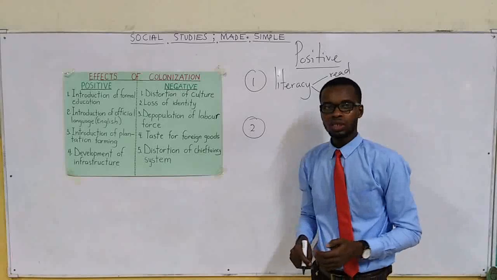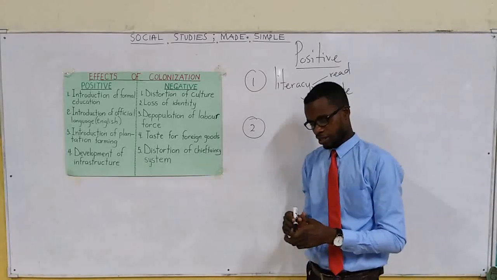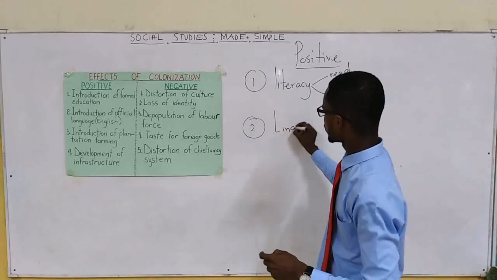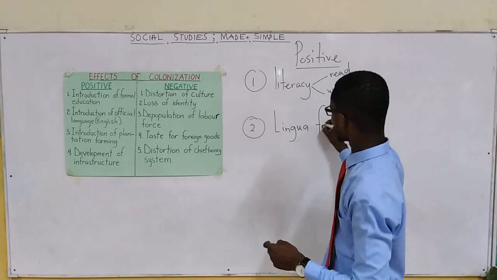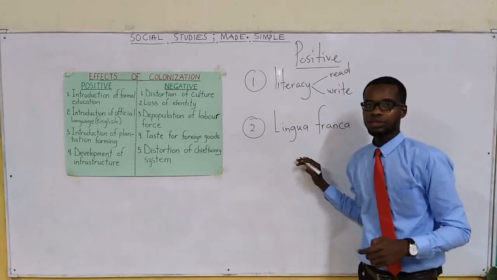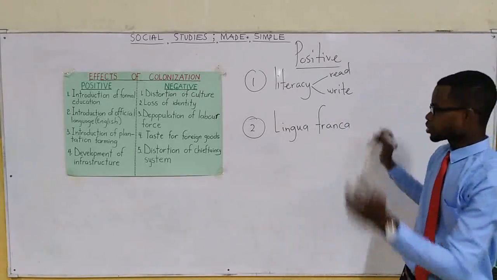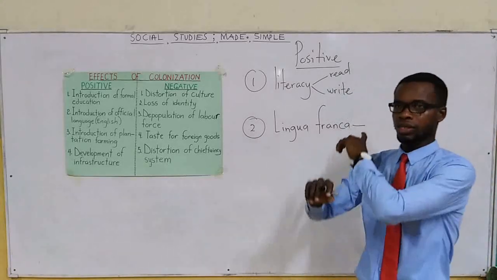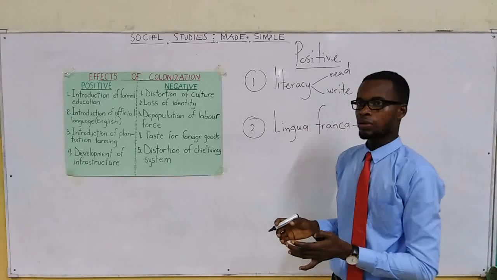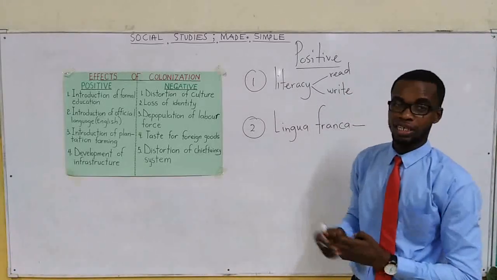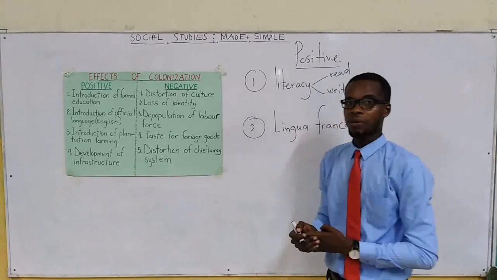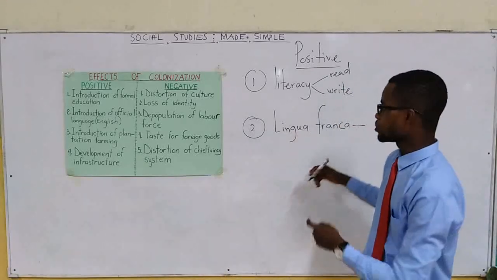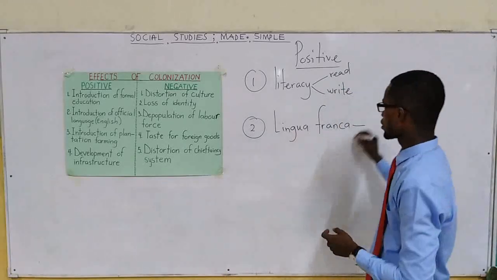In point two, we have had a big problem in Ghana adopting what we call the lingua franca. That's a common national language spoken. So we haven't accepted one local language as an official language. So we just have to go for the white man's language, and that's the English language, because we were colonized by the British. So through that colonization, we've been able to obtain the English language as our official language.